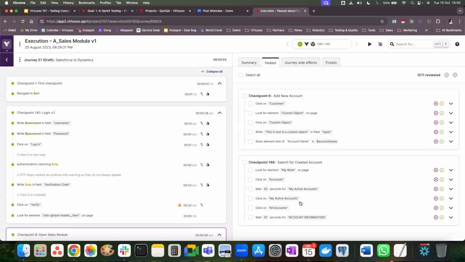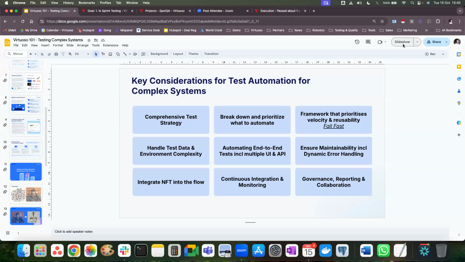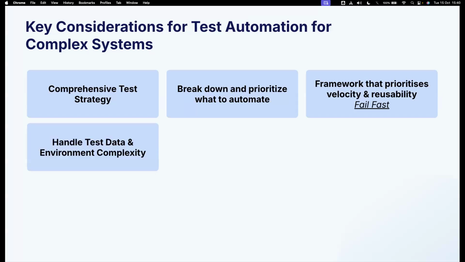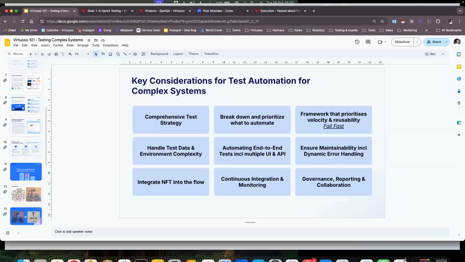So the focus shifts: the maintenance of applications is completely taken care of by self-healing, and the teams can focus on building new test cases. That significantly impacts your velocity, which can be improved with the reusability this brings in. And that brings in all the complexity of managing the test data and environments, right?